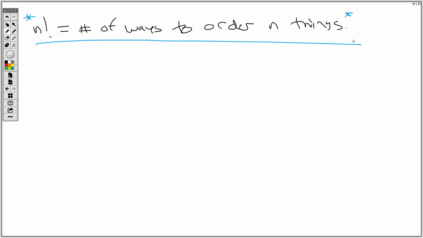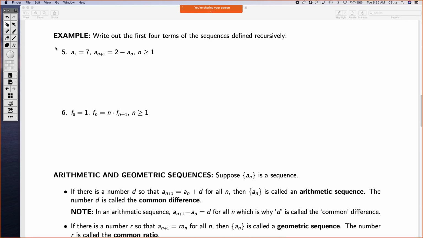But if you've had statistics, you may recognize this as permutations. You might have heard that word before. Anyway, it's a big deal. Based on, I know that there's a fair number of you that this is it for you in your mathematical career. If you went on to take calculus or more advanced statistics and things, factorials are huge. All right, factorials are huge.